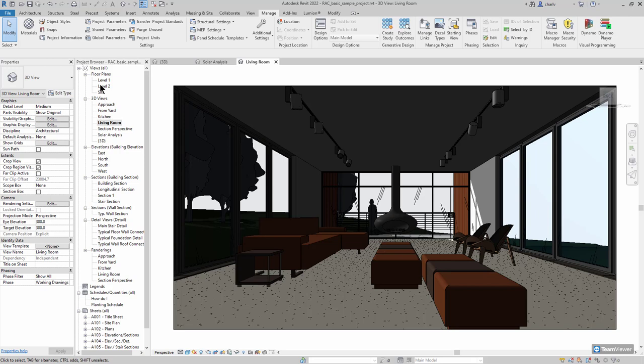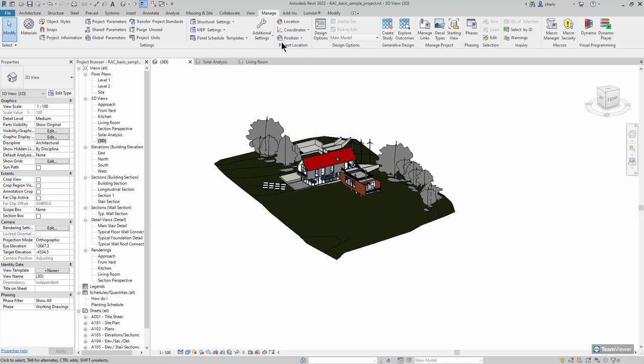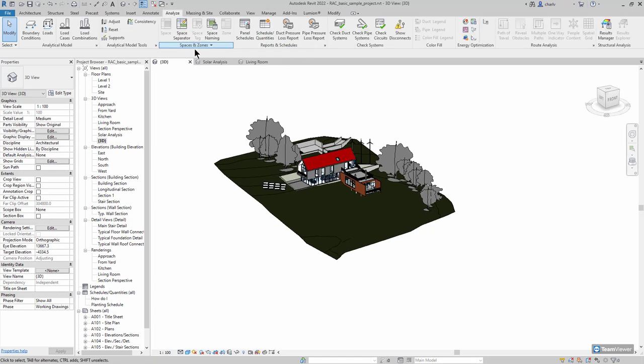All right, so you've got different abilities to particularly show and present solar analysis and that sort of thing. Then just briefly talking about your energy analysis. If I go to the 3D view, obviously the location is critical, but if I then go to the analysis, I have an energy optimization over here.